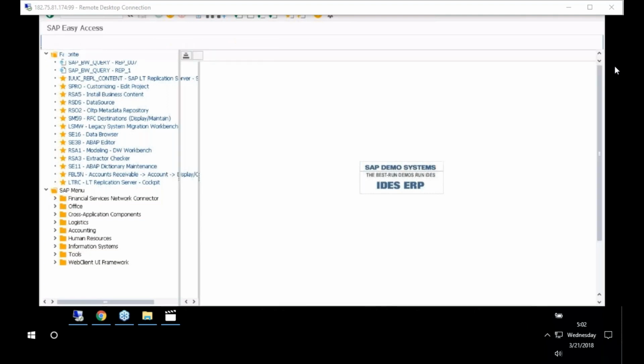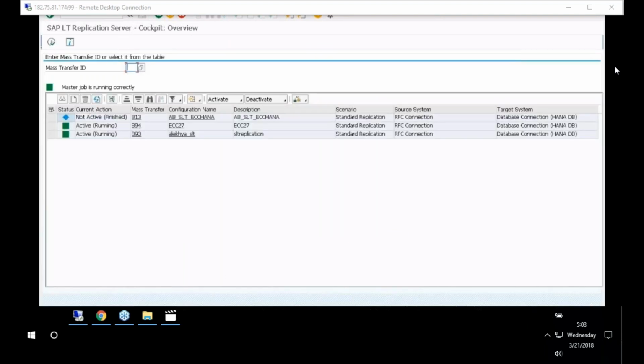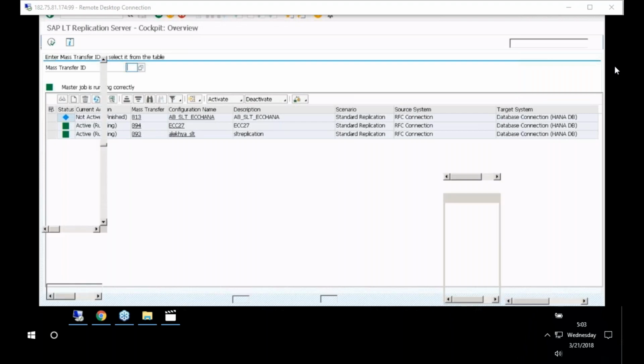Once you enter, now here you can see whatever the configurations that you see in LTRC. Whatever the configurations that we see in LTRC, the same configurations you can see over here also.